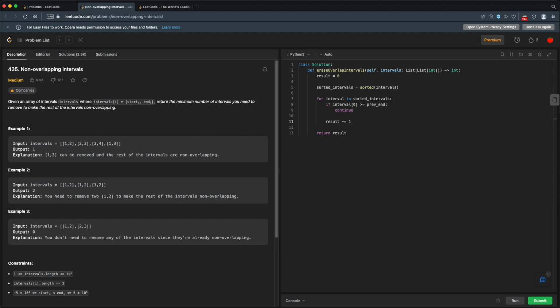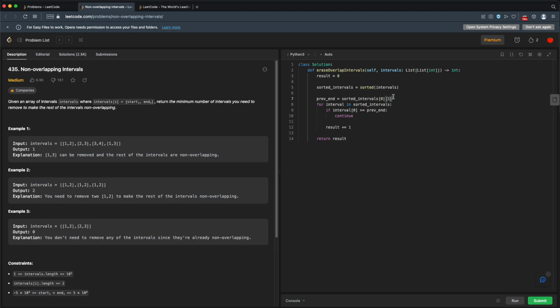So we'll add one to our result. And now we do need to keep track of this previous interval end. So let's have this out here. We'll just have some previous end. Now we don't actually have to keep track of the whole interval. We just have to know what was the last end time of any interval that we're tracking. So the previous end here will be our sorted intervals, zero, 1.